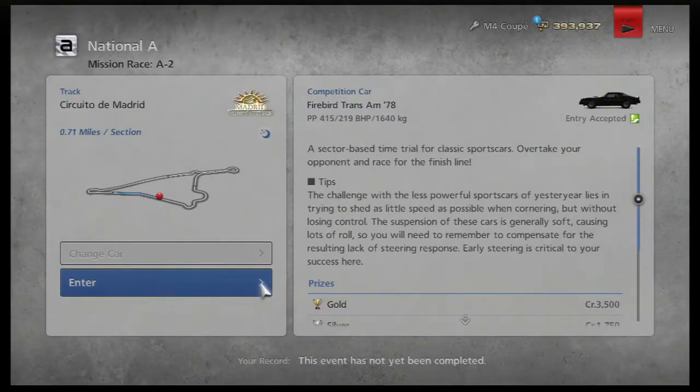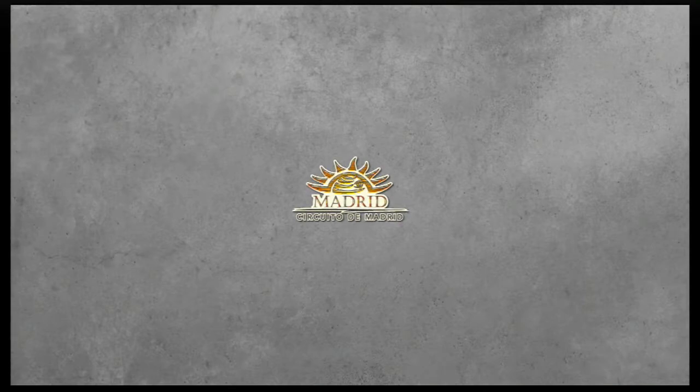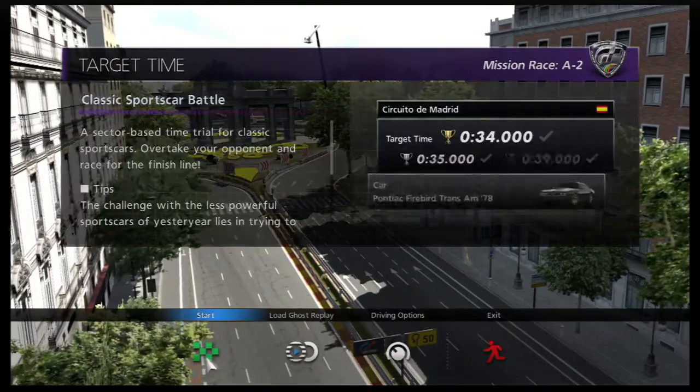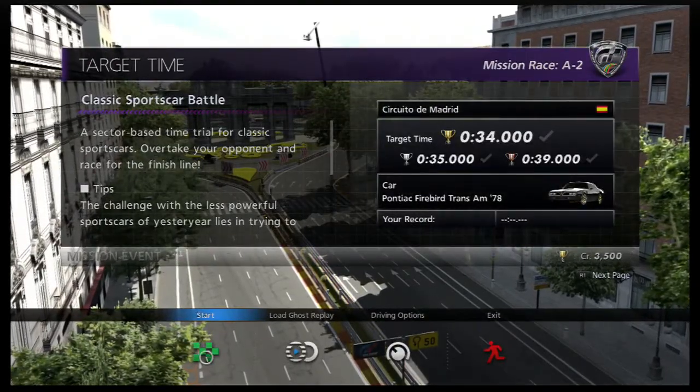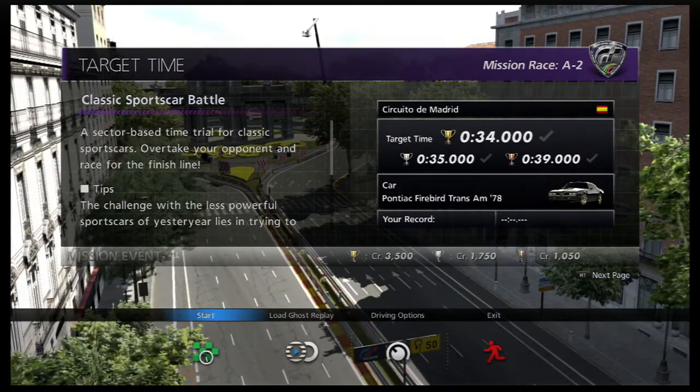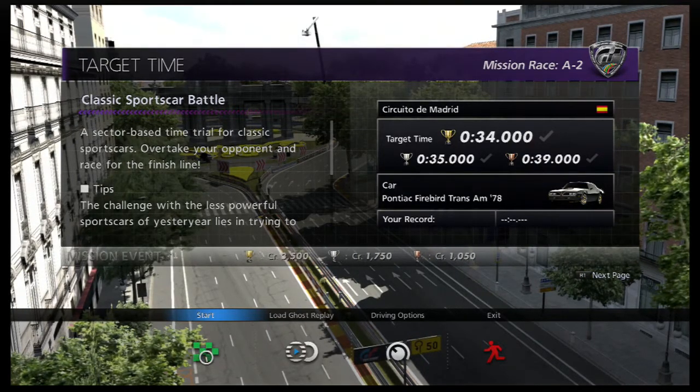We're going off to Madrid for this one. 0.7 of a mile long section. Another sector-based time trial. This time we're in the Pontiac Firebird Trans Am. So basically, try not to roll the damn thing because it's an old car. This car's over 35 years old. You don't want to roll this thing. It's not pretty. So basically, try to lose as little speed as possible while cornering, but don't lose control either. Just got to get the balance right. So, under 34 seconds is the target.